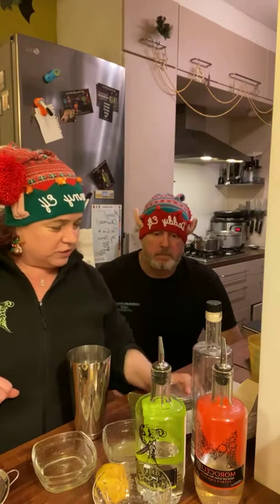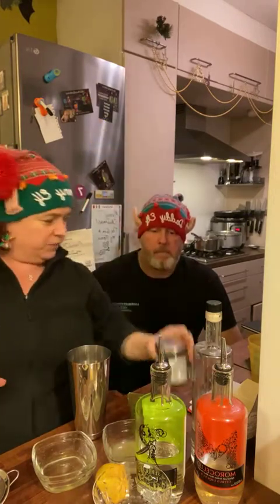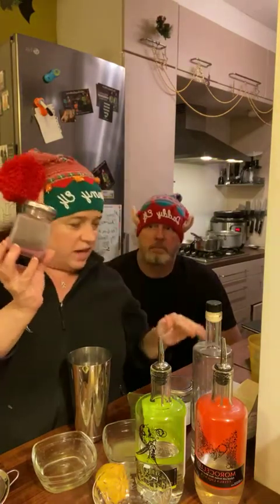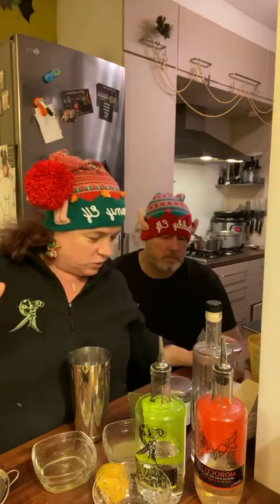So I infused some of our gin with it, and I strained it off. There is a little bit of starch, I guess because it's potato, there's nothing else added to it. It's not artificial at all. So some of the starch is left behind in here. So I strained it off of that, so hopefully the cocktail won't have that starchy residue left in the glass.